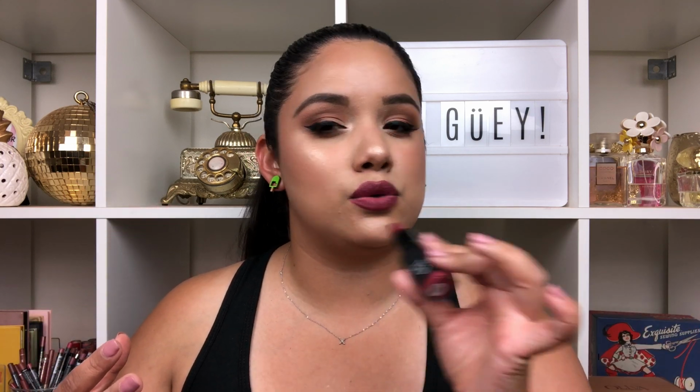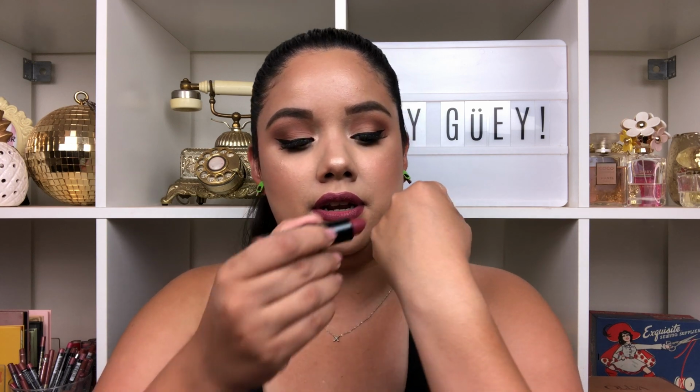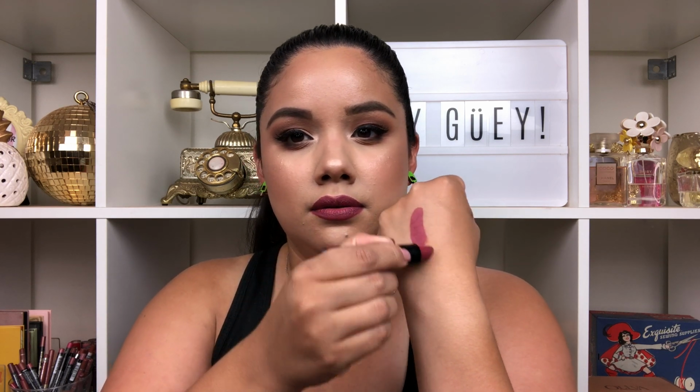Oh my god, you need these lipsticks. I love everything about them. I love the price. I love the formula. I love the pigmentation. I love the lasting power for something that's not kiss proof, but especially when I do bold lips, I want to go more on the matte side, a comfortable matte. That's just what I want to do, but the fact that it's one swipe, oh my god. Okay, let's see. Yeah, look at that. Oh my god, I love this.